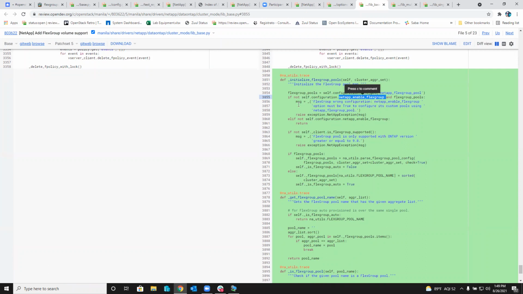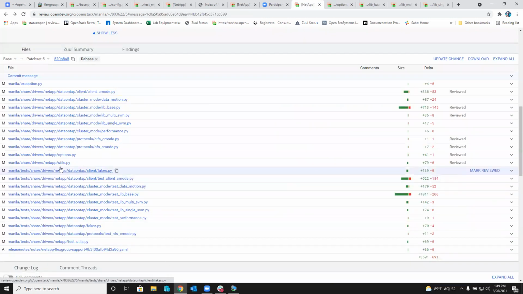So if the version is correctly 9.8, and if the FlexGroup pools option is set, it means the user is customizing the pools and is not leaving it to ONTAP to auto-provision the volume. You have a parse phase which needs to parse the dictionary, because it's a dictionary where you pass the name of the pool and the list of aggregates, and then parse to see if this is valid. I have here in the utils, this is an important function.